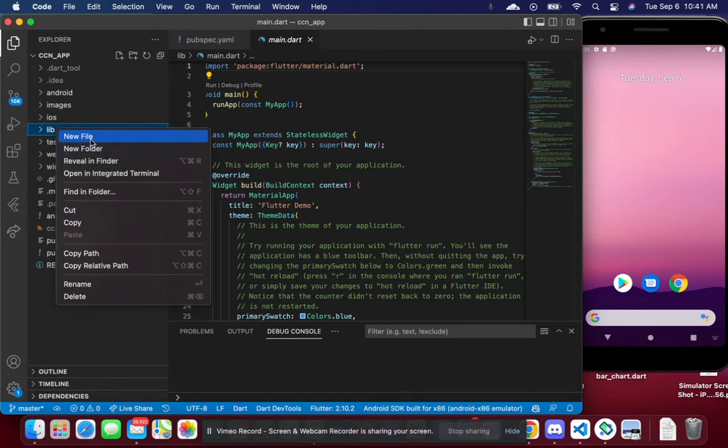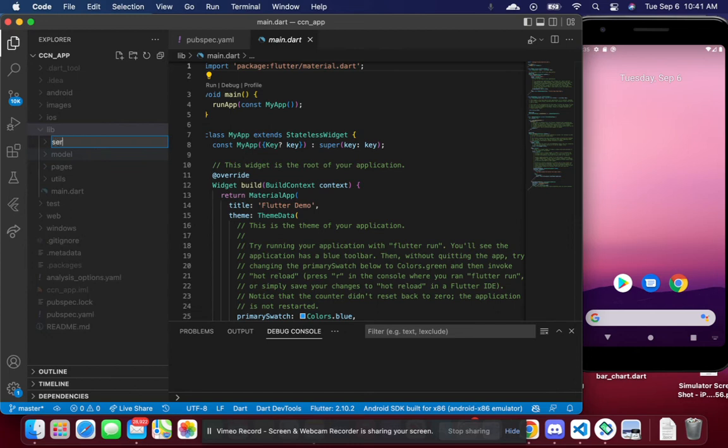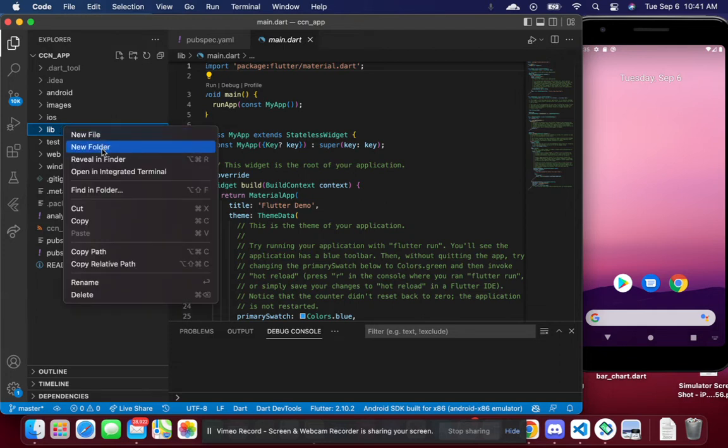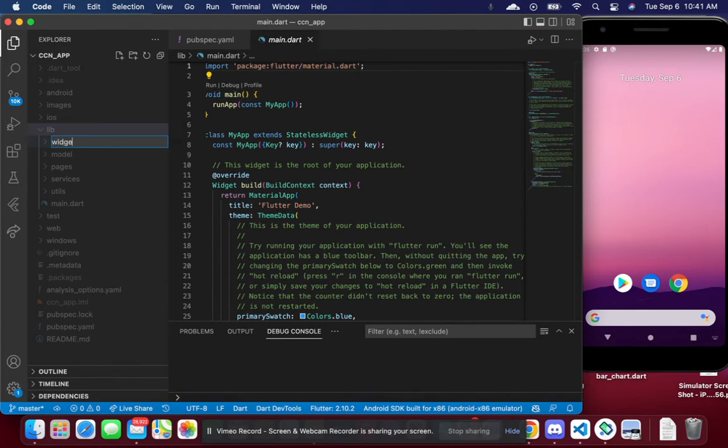Another one is your services. And the last one is widgets. So I have these different folders now in my lib.